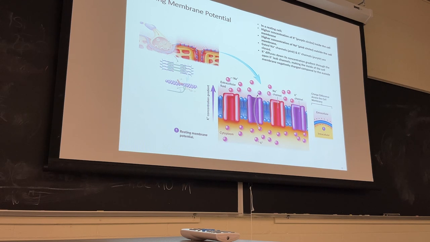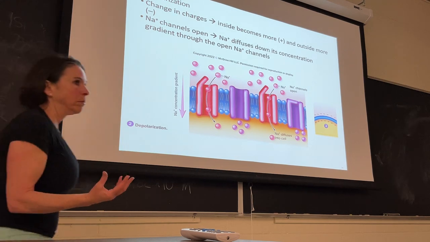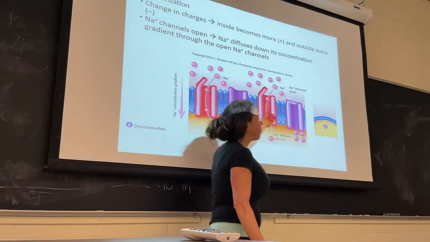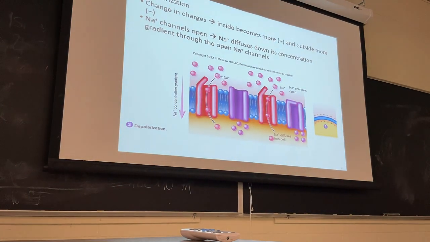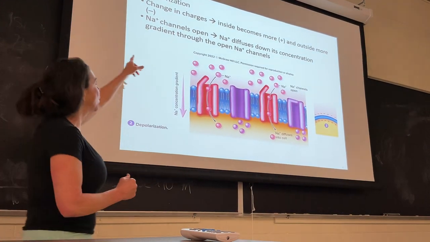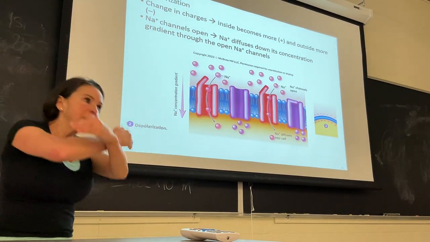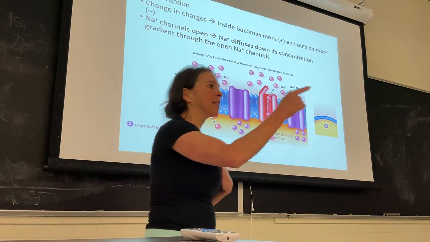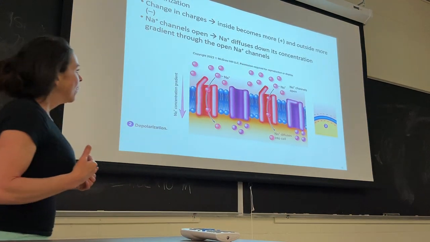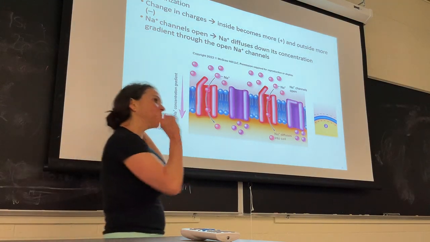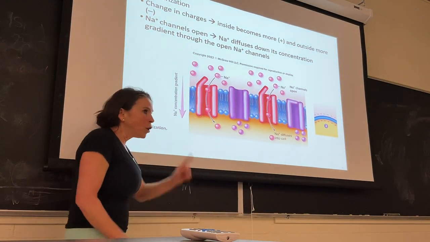Moving on, so that's resting membrane potential. Now let's go to the depolarization step. Again, I broke down the steps. This is much easier to visualize when you see the steps broken down. Now depolarization. Now I'm going to have a change in charges. I'm going to reverse the charges. Remember, rest: negative on the inside, positive on the outside. When that action potential is sent along the cell membrane, look here in the picture.